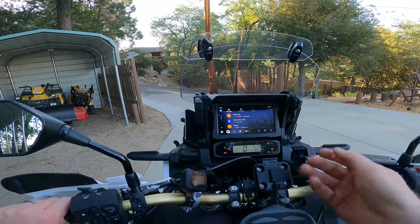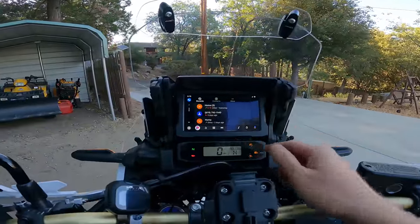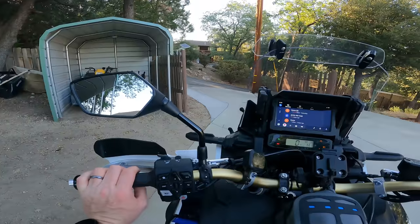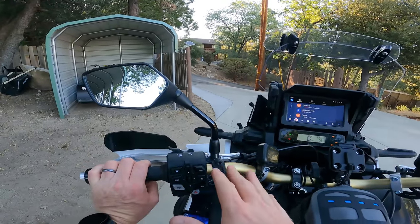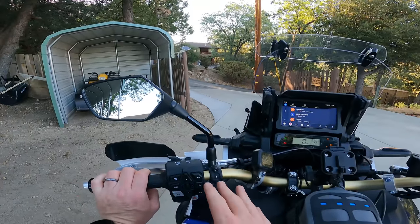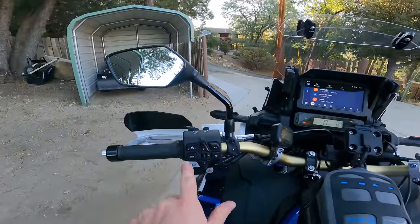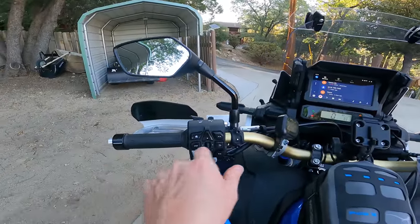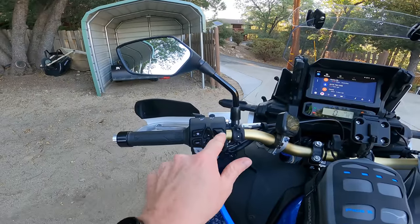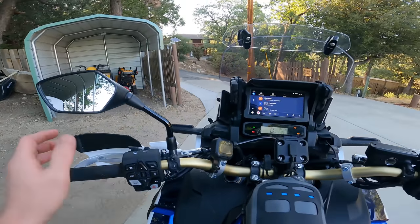If you've used this in your car or other devices, it really works in the same way. The Africa Twin is also a touchscreen, so you can touch to control this if the bike is stopped; if the bike is moving, you have to use the switch gear. Once you get used to how this works, it's not totally intuitive at first, but it works very slick once you get a hang of what all the buttons do. The enter button really should be here and the back button should be here — they've got that a bit flipped around. But everything's here and it works really well.